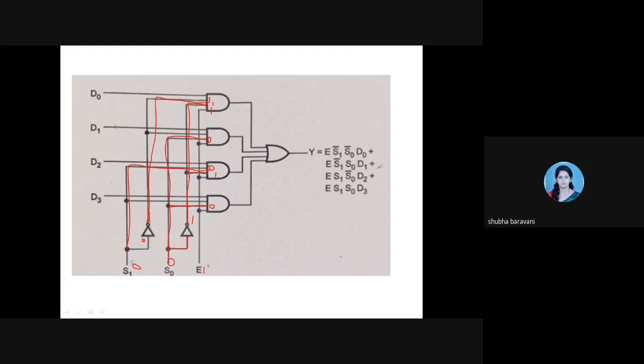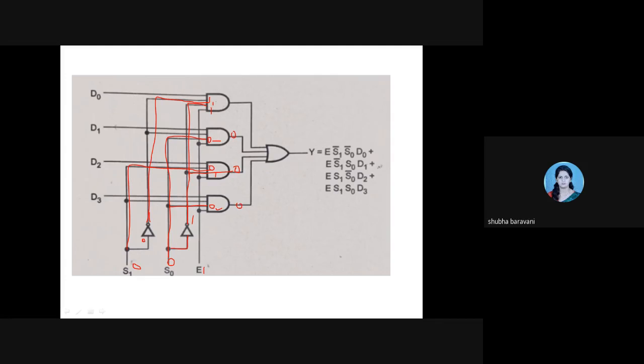Are you all understanding? Yes, ma'am. So see what happens if one of the inputs to the AND gate is 0. What would be the output? If even one input of the AND gate is 0, what would be the output? 0, ma'am. Okay, it means the second AND gate has one input 0, the third AND gate has one input 0, the fourth AND gate has one input 0. So it means these all will be 0.